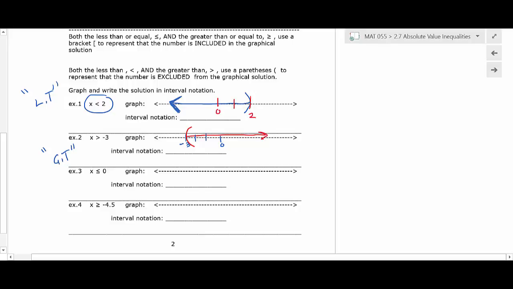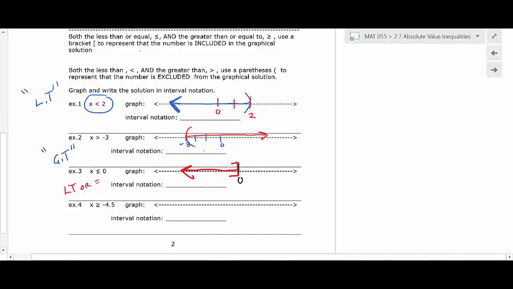Okay, the next one is less than or equal to 0. So if you did this, I would just put a 0 there. How are you going to graph less than or equal to 0? To the left with bracket or parenthesis? Bracket. It's got an equal to bar. So you're going to go like this, right on the 0, and then forever that way. All that's doing is showing you where on the number line the numbers are. Hold on. That's a less than. Why in the world did I do what I just did? We need to go to the left, okay? Because that one says it's less than or equal to 0. So bracket on 0, and then that one, okay?